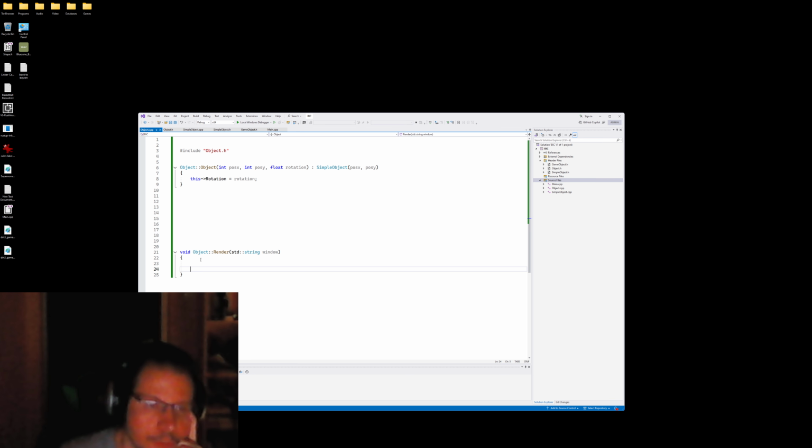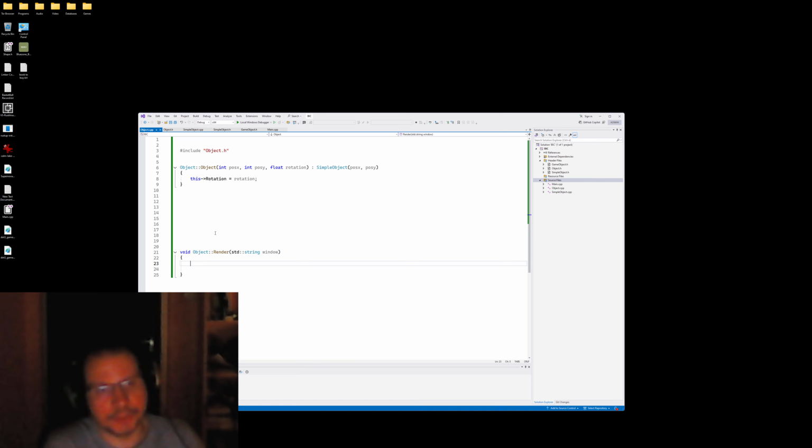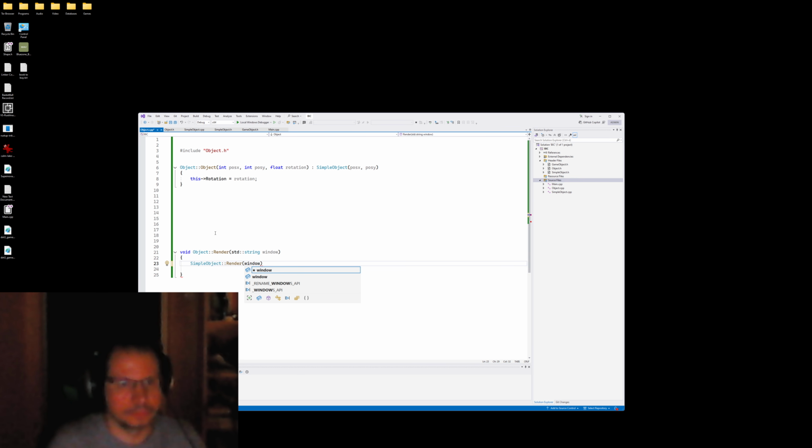Anyway, I can show you, if you want to extend the parent's function, you can just simply add the name of the parent class, simple object, and then 2 double colons, and you can add the render function with the parameter window.